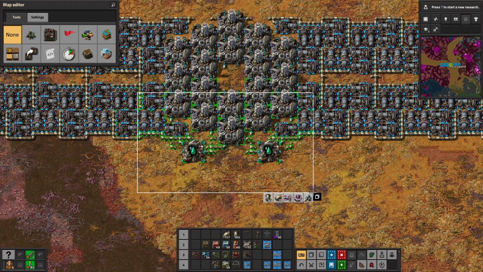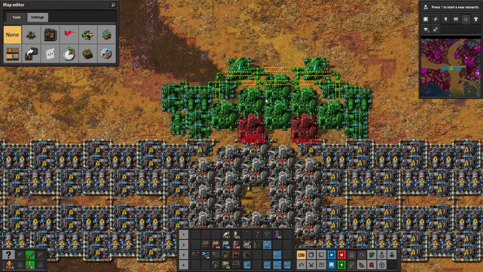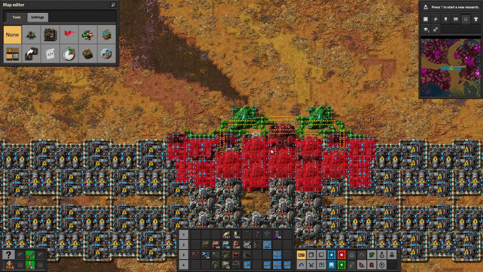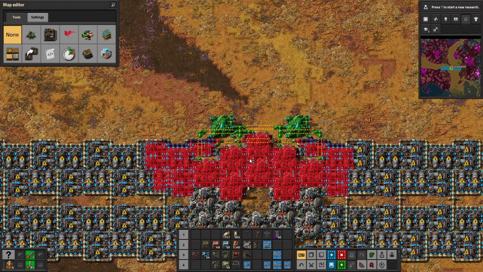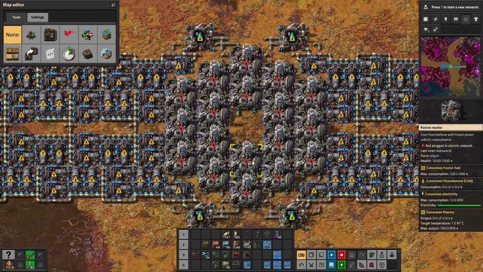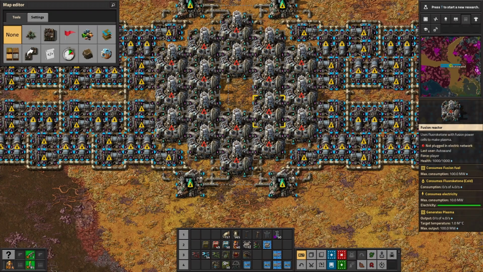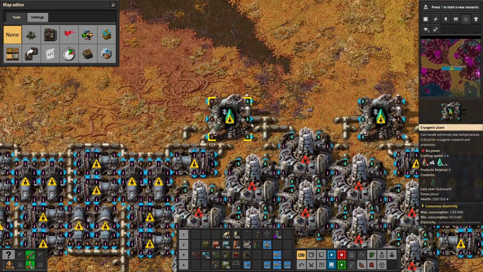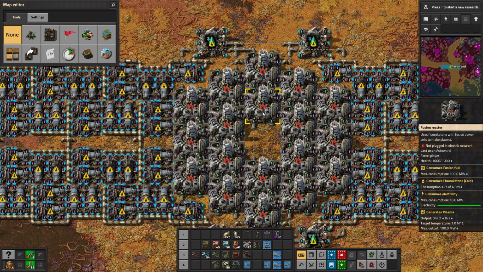Now, I do want to copy all of that and vertically flip it and have another one on top. And that is going to be our build, for the most part. There's a couple of extra things that we need. So 18 times 4 is 72.